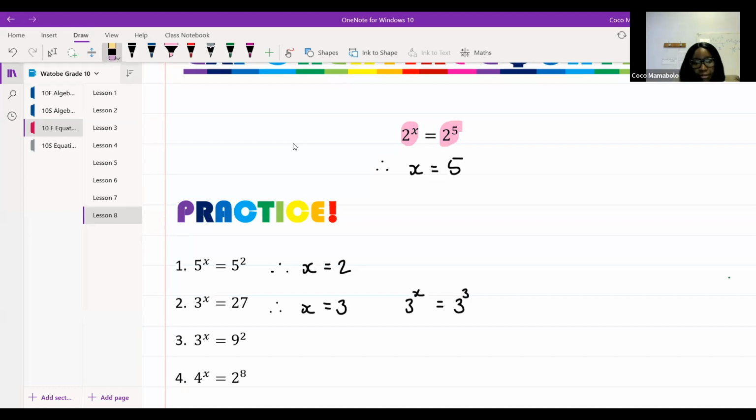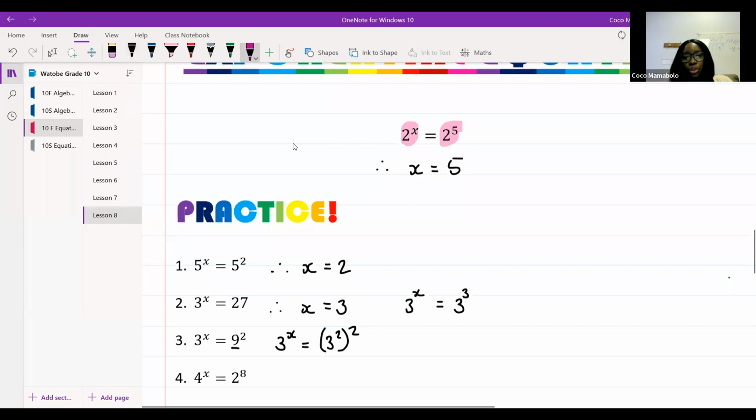I've got a 9. So how else, ma'am, can you factorize that? Not factorize, we're not going to be able to. Simplify it. Sorry, simplify it. We're not there yet. How else can I write 9? 3 to the power of 2, ma'am. Good. So I've got 3 to the power of 2 to the power of 2.